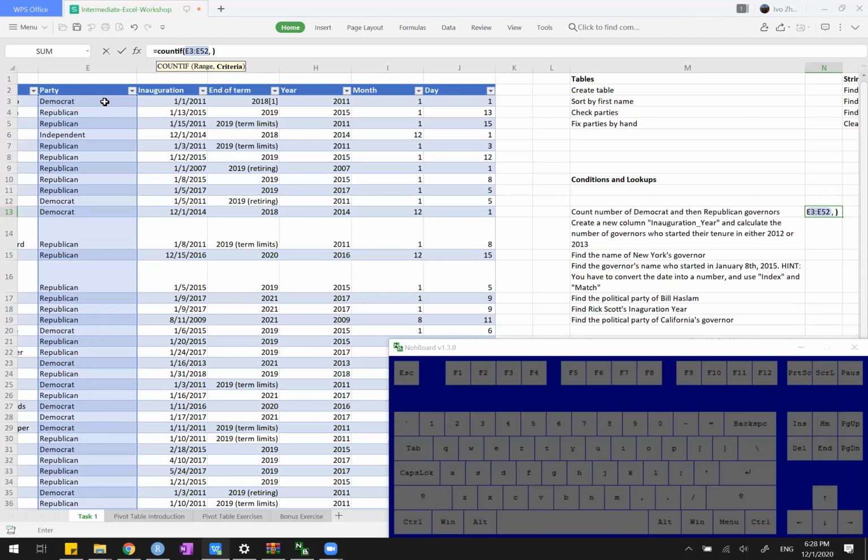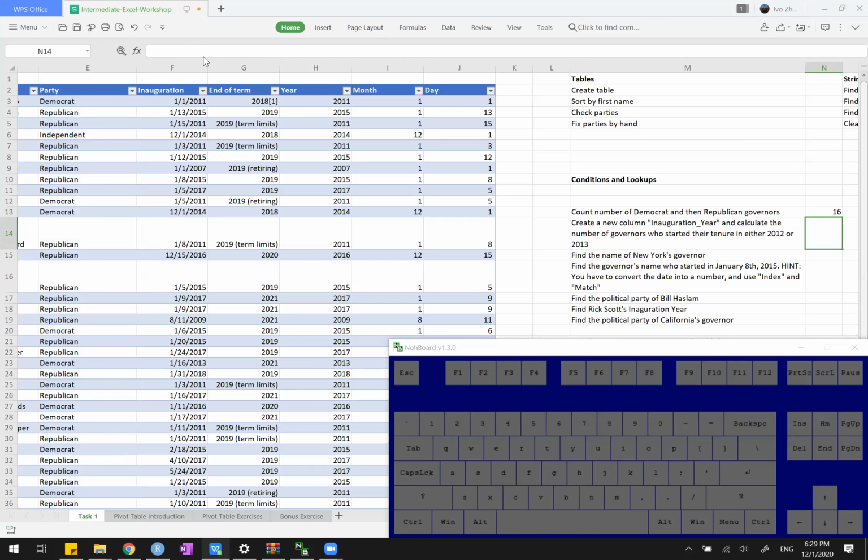The way we put in criteria here is as a string enclosed by quotation marks. We set the criteria that the party is equal to Democrat.